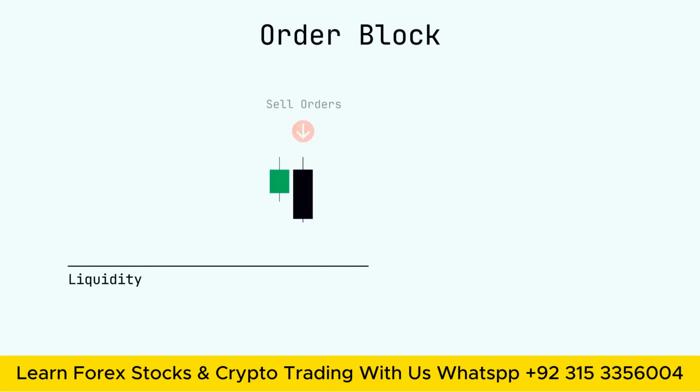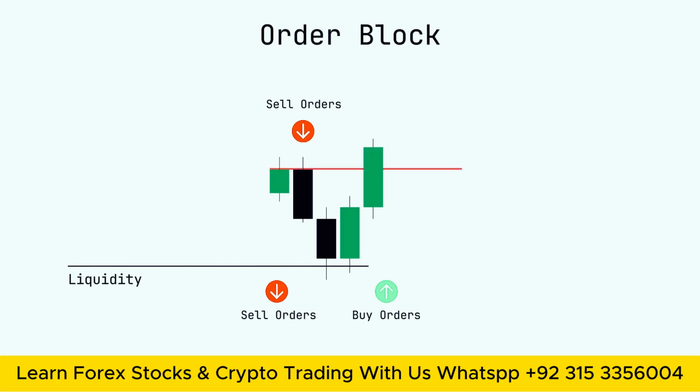The price tests the liquidity zone, activating the stop losses of players who previously opened long positions. These are sell orders or sell-side liquidity, but at the same time, the large players' buy orders are activated, allowing them to accumulate a large portion of their position here. Thus, the sell orders acted as counter liquidity for the buy orders. The reason the price moves up impulsively is that the volume with which the large player operates significantly exceeds the volume of everyone else combined.